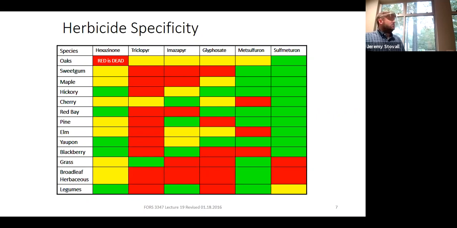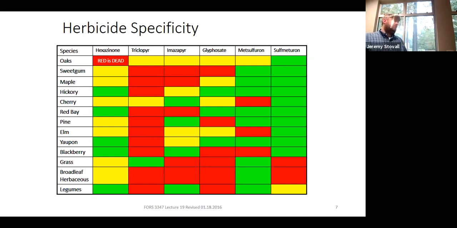And then our sixth chemical, sulfometuron, the most common trade name people are aware of is Oust. This is your primary herbaceous weed control product. We're applying sulfometuron on almost all our prescriptions for herbaceous weed control, and that's really almost all it's doing. It's hitting grasses, broadleaves, and giving you decent control on legumes as well. It is soil active. You cannot apply it to water, and you don't want to apply it before any sort of mechanical site prep because you need it evenly distributed across the site for it to be effective.